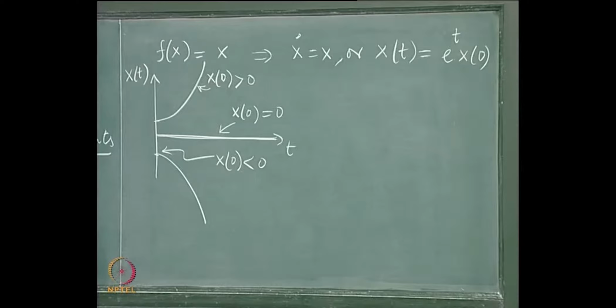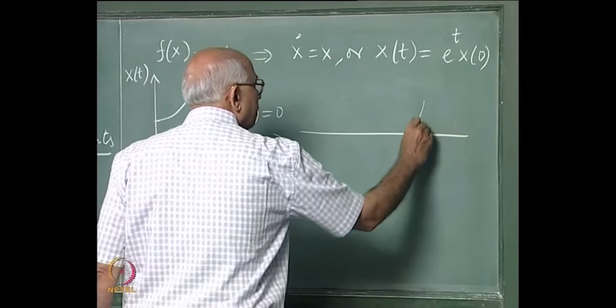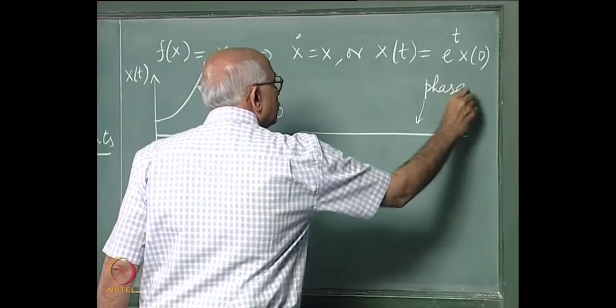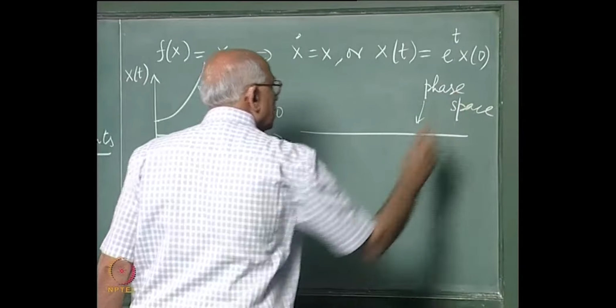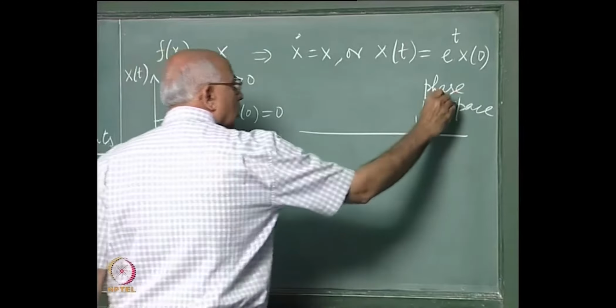So it is clear that the critical point at x equal to 0, that is the only critical point, is actually separating two different kinds of trajectories, those which take you to plus infinity as t goes to infinity, and those which take you to minus infinity as t goes to infinity. So what should we do? We draw the phase plane in this case, or the phase space, and this is one dimensional, so it is just a phase line if you like. So here is the phase line, this is phase space. In this case there is not much of a space, it is just a line.